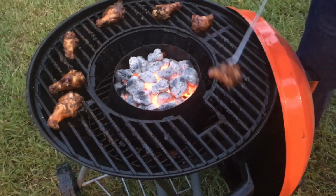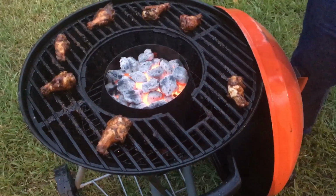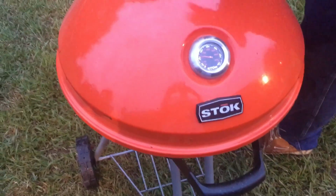Just heard my son in there. I think LSU just scored a touchdown. They play in Miami tonight. From Dallas. So that's why I gotta have tiger wings.